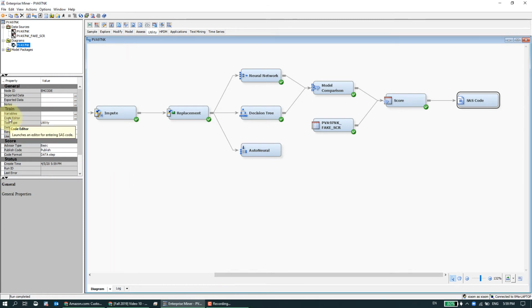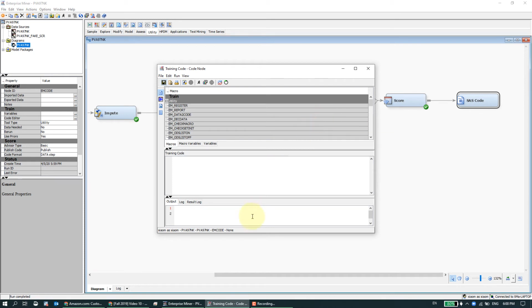This is called the code editor. Click the ellipsis. It will take a little bit of time for it to come up, because it's trying to locate the function, the interface to access the code deep inside SAS Enterprise Miner. So it takes a little bit of time here. And now we have it.